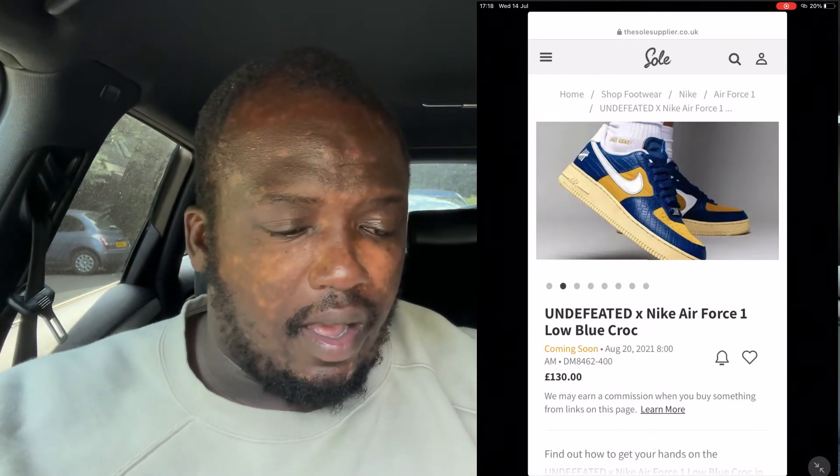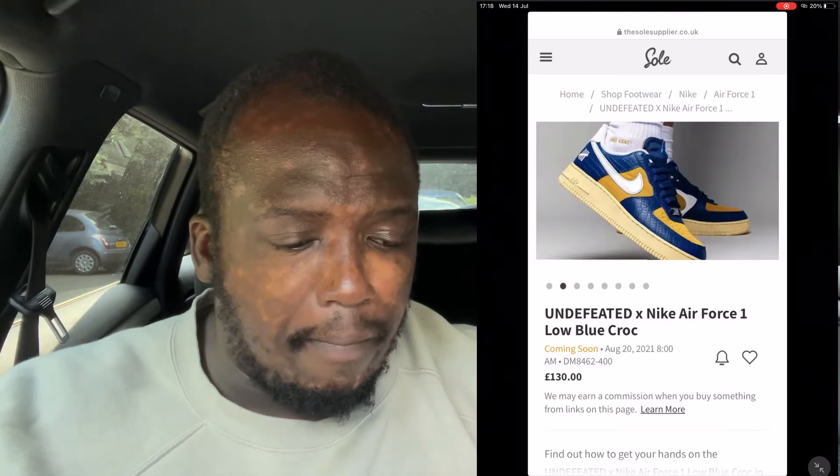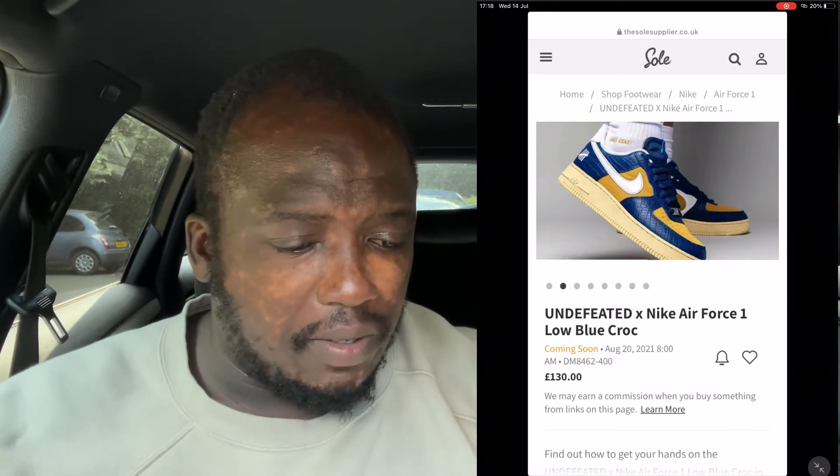They're wearing nice white socks with a bit of yellow, which is very important — when you put together your outfit, try to match the colors. That yellowish mustard material in between — I don't know exactly what it is, but I'm really impressed by it. It looks very soft and supple.